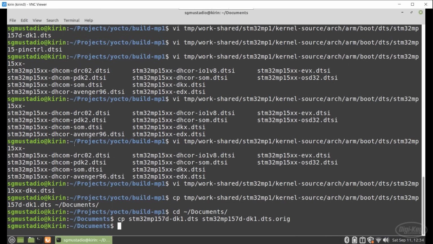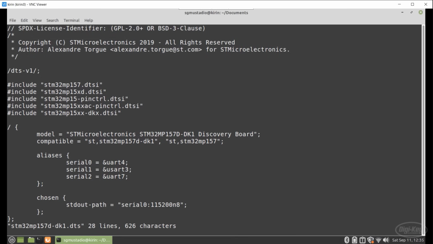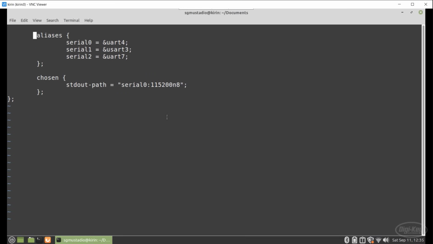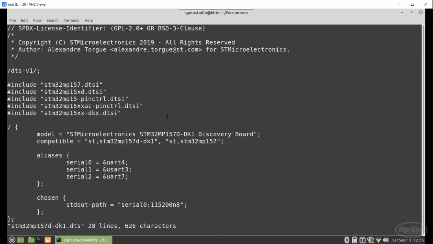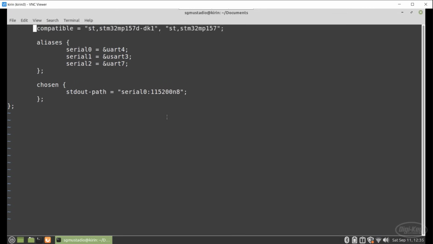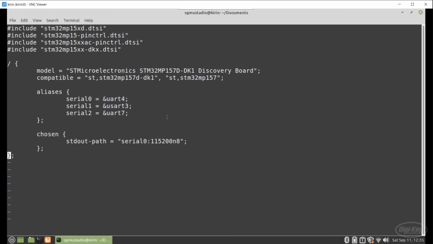So now we have two files. One is the original and one is the one that we are going to modify. So we're going to modify that first one, the one we copied in there. And we want to go to the very bottom. So I just hit page down here. You can see this is the end of this device tree node, or I suppose this is probably root, which is the beginning of the device tree. Yes, so this slash means that it's the root.